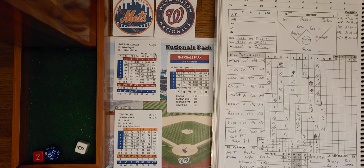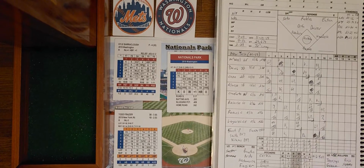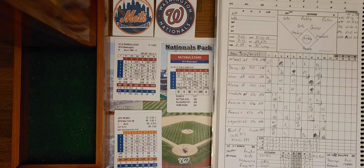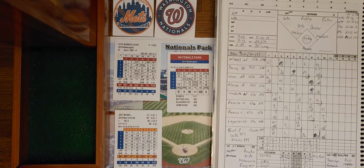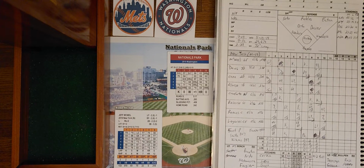2-6. That's a walk plus. So he walks Frazier. The inning continues. And now he's tired. He can face 4 batters. He has faced 4 batters. And he's got to face McNeil while fatigued, unless you want to bring in Jennings, the lefty, to face McNeil. I mean, I guess that's a possibility. And that's what they're going to do. They're going to play the percentages and bring in Jennings. And Jennings is one of these PDF extra cards that I had to print off, so he's a little bit smaller than the other cards.